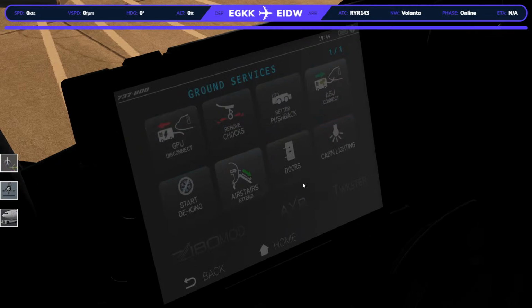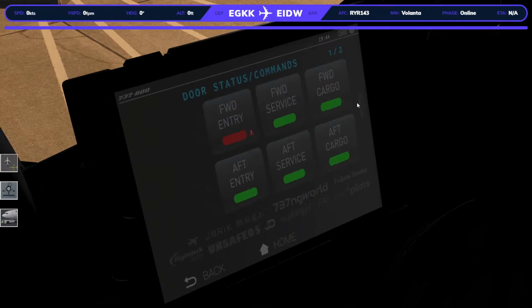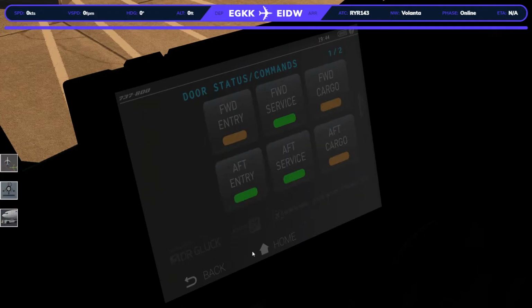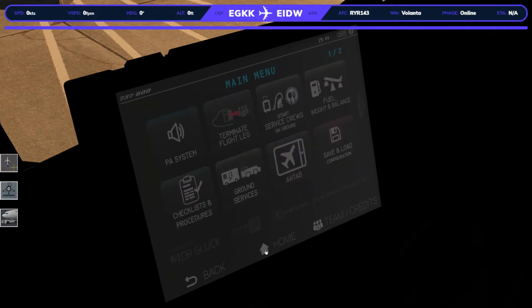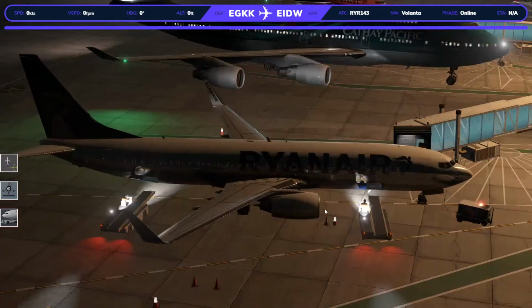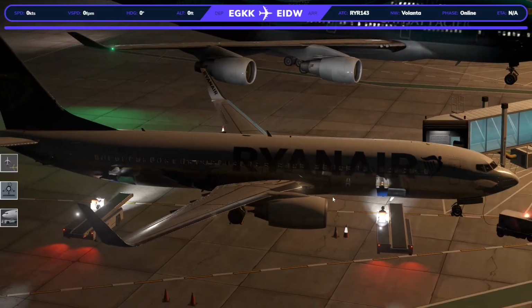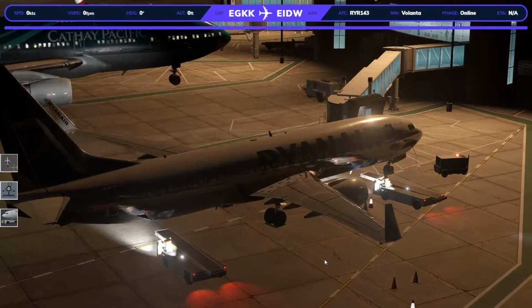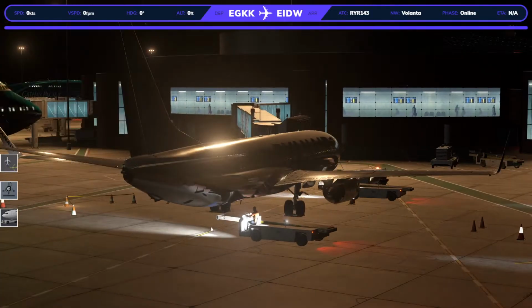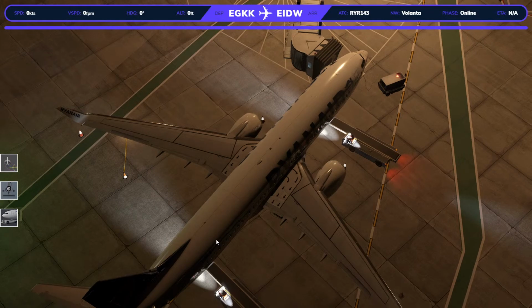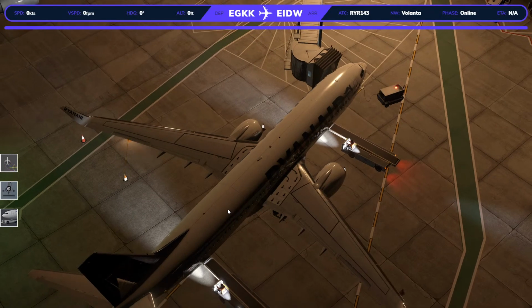Let's connect the GPU as well. Doors. Let's get the cargo doors open, and the front entry open as well. Let's pretend like we're loading up, and fuel is being loaded as well.